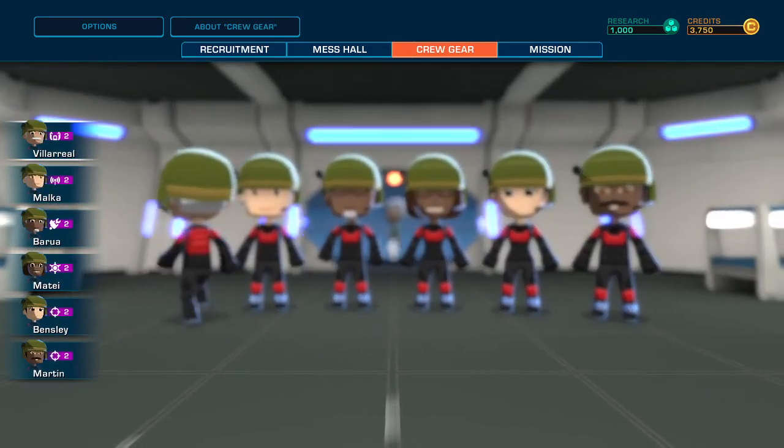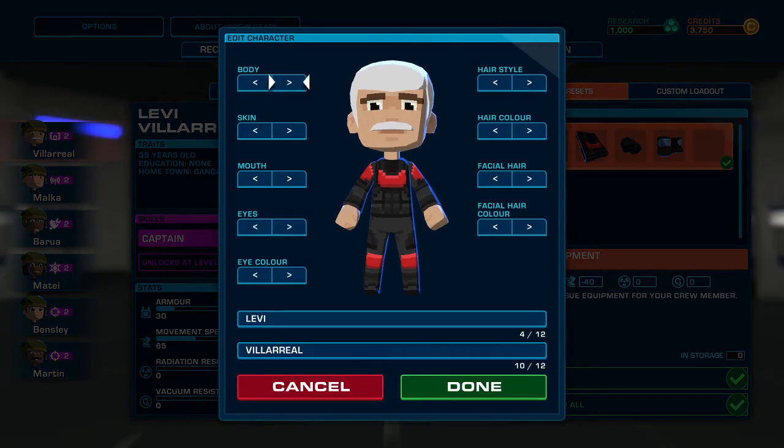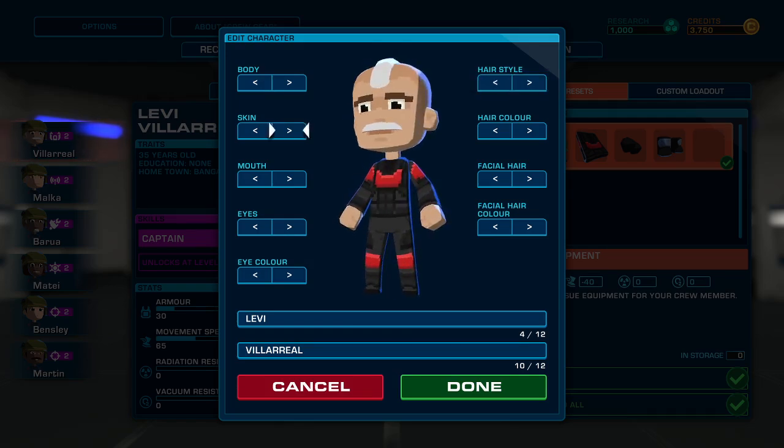Let's see. Customize. Oh, here we go. Perfect. Let's see. What should my captain be? Let's make this captain ours. This will be my captain. Mohawks are cool. Let's have a mohawk. It'll be purple. And wait, I'm gonna be green. Green and purple. Yes. Facial hair.